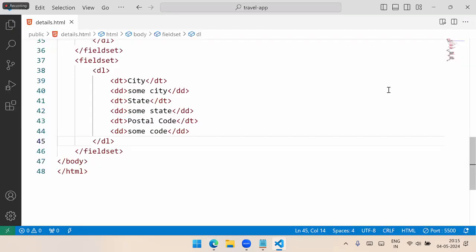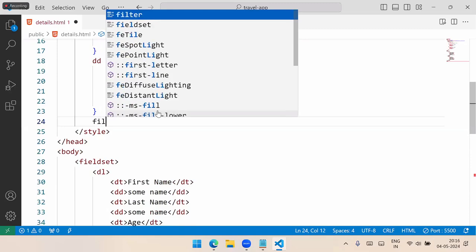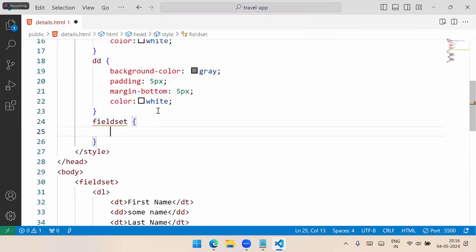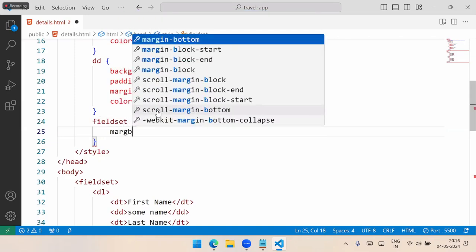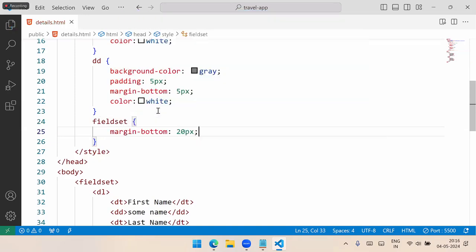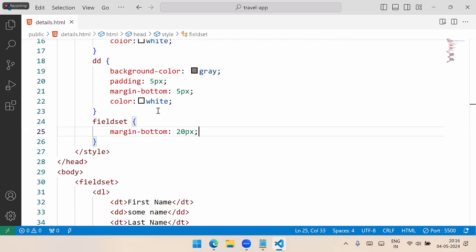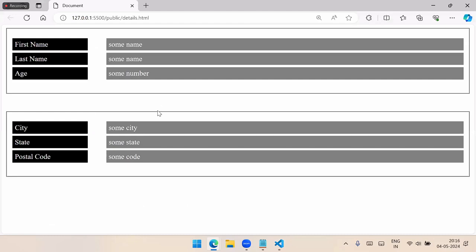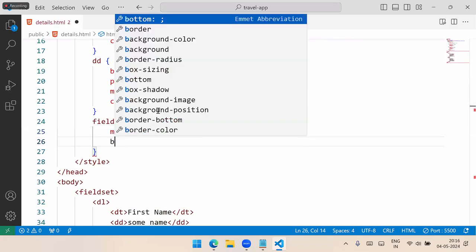Okay, I will do one thing. For every field set, I will keep margin bottom as 20 pixels. Some gap will come, every field set some 40 pixels gap will come. Fine. And every field set, I will keep a box shadow.